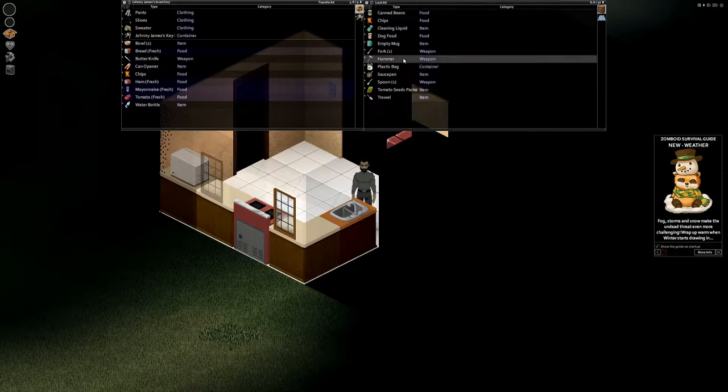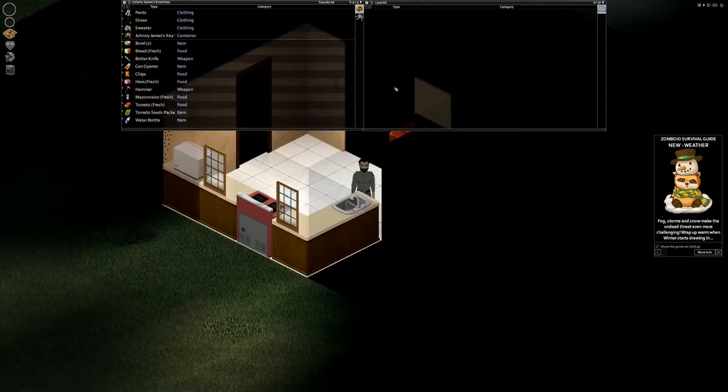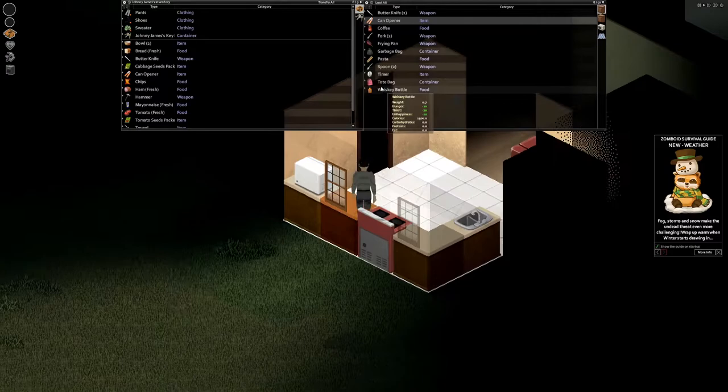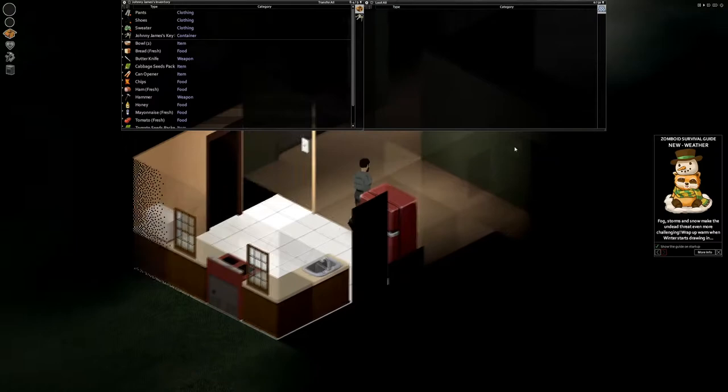Got a hammer here. And tomato seeds sound like they have potential. Oh, but the trowel, we probably need to dig. It's like a weird thing. We're gonna end up with too much weight again. Cabbage seeds, maybe? I'll try to be a little more logical with what I pick up. So I don't know where our weight's at, but so far we're okay.